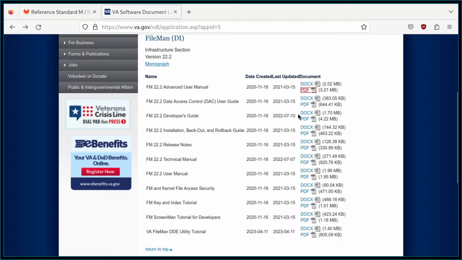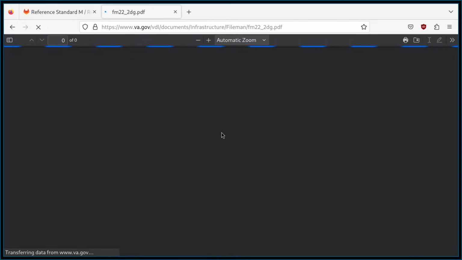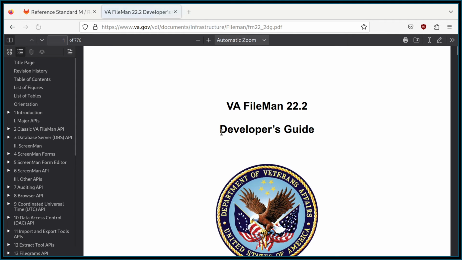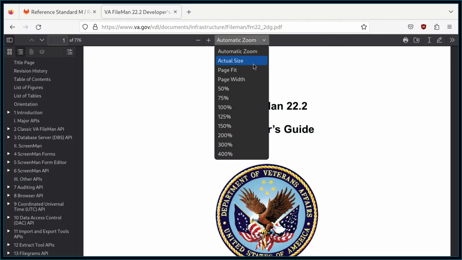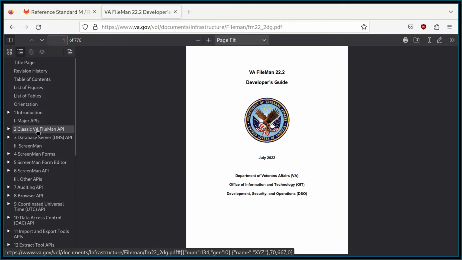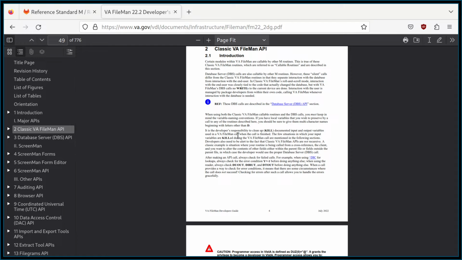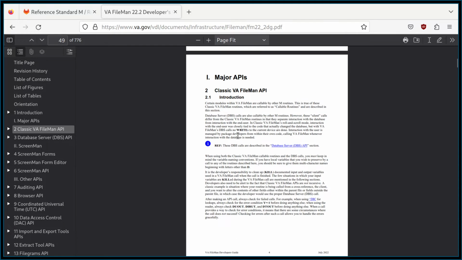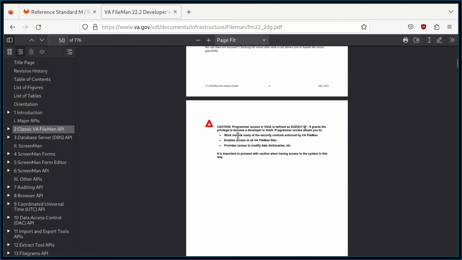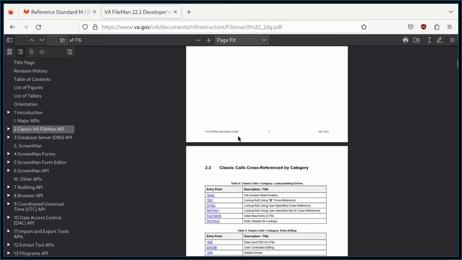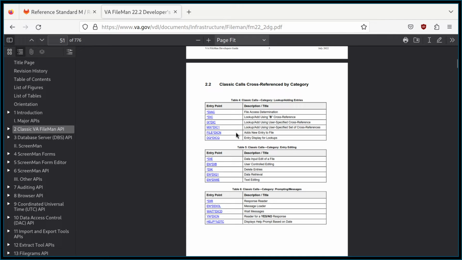The next important manual is the developer's guide. So FileMan lets you define all of your files, and it provides your users some pre-built interfaces to enter data and manipulate data. But you can see here, 776 pages for this developer guide. This is documenting the APIs that your MUMPS code can then use to invoke the different parts of FileMan. So you typically wouldn't just drop your users straight into FileMan and expect them to manipulate your database tables the way you're going to see as we define them as the developer.